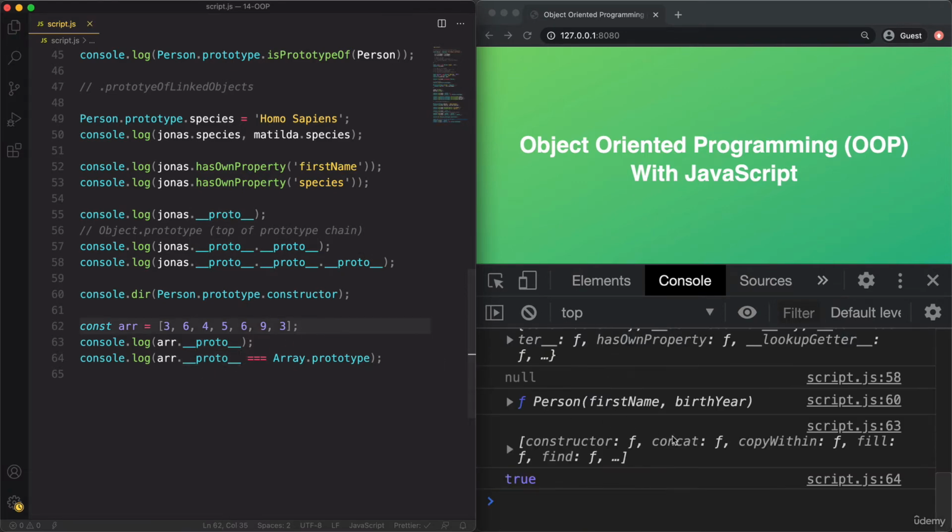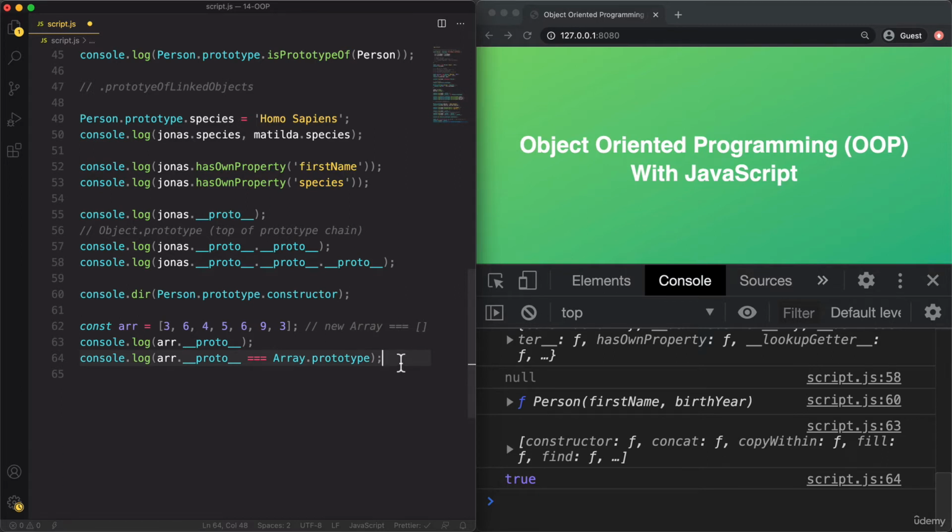And so let's see, and it is true indeed. And just like with objects, using this shorthand is basically the same as using new Array. And so whenever we create an array like this, it is indeed created by the Array constructor. And so that's why all of this works behind the scenes.